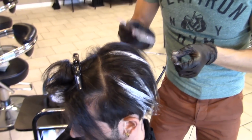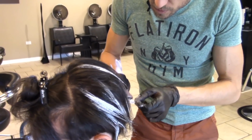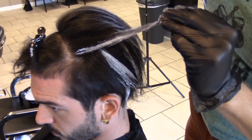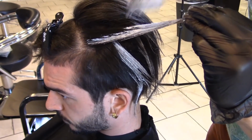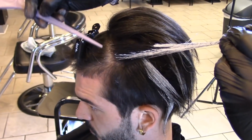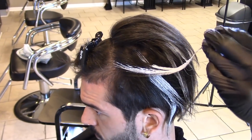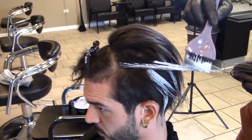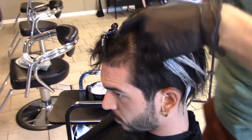And of course we're using our Fermar brushes. Their bristles are amazing for this kind of work. You can kind of see how we're bricklaying even the angles that we come towards the scalp. So this one was here, so this one's gonna be here. When he moves his hair, it has a checker effect throughout the entire thing. It's the little things that mean everything when it comes to hair color.